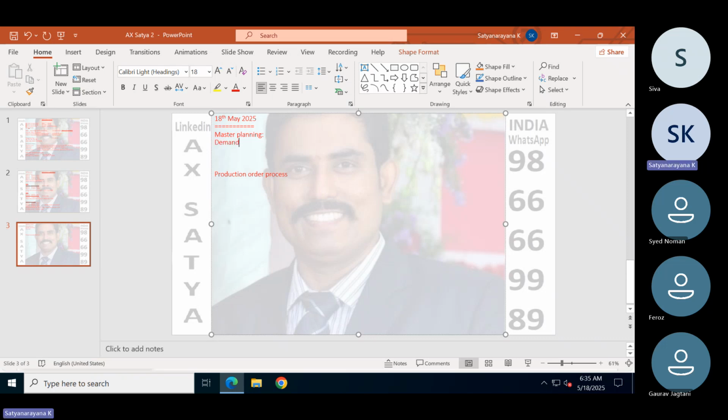Here demand means actual demand. Another one is forecasting. Here actual demand means it is sales order. Forecasting means it is prediction. Based on some parameters, you are going to do prediction. Those can be done automatically.